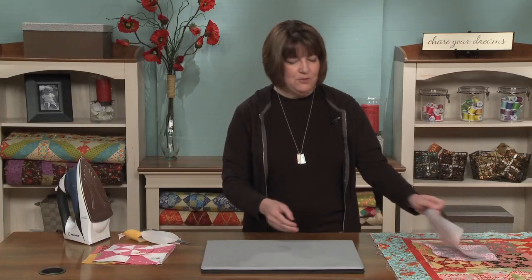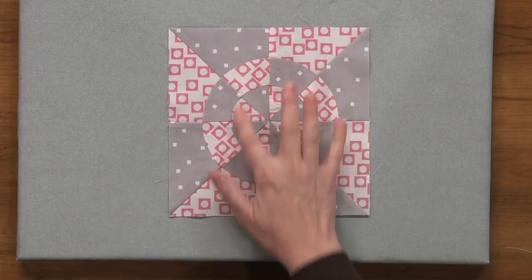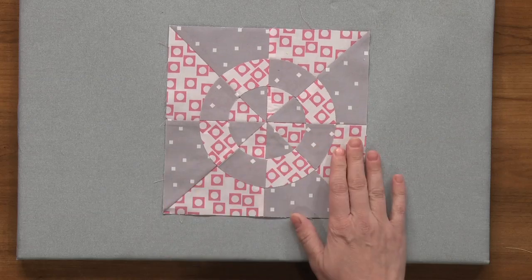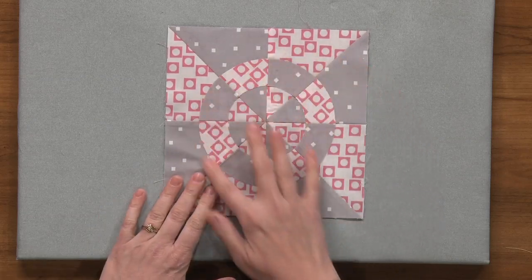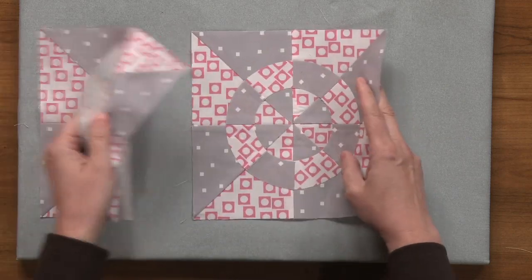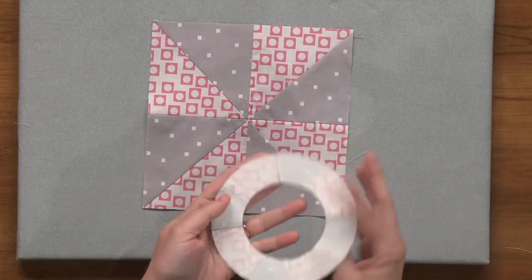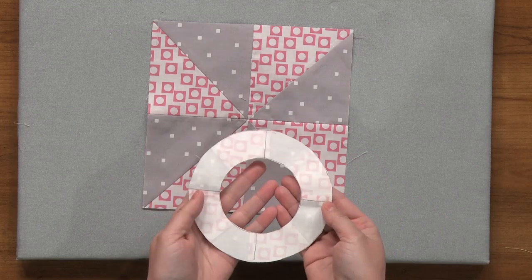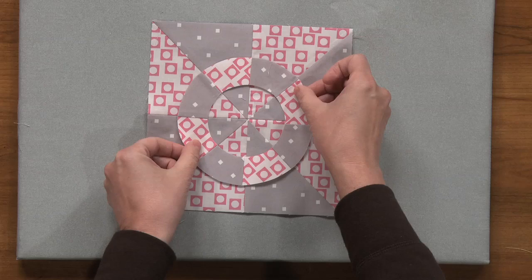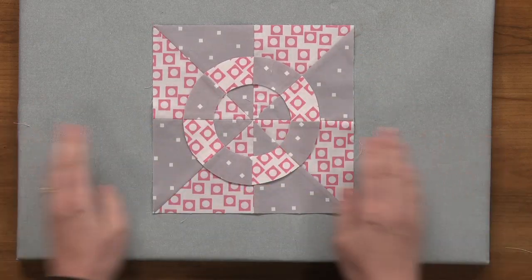This one is my favorite block of all. This has the circle, but also the circle cut out of the center of it. This block is called a wagon wheel block and traditionally is made with lots of curved piecing. But you don't have to make it like that. You just need your 2 matching pinwheel blocks. You'll cut your circle out of the one block and you'll rotate it, press it on, and voila, very easy.